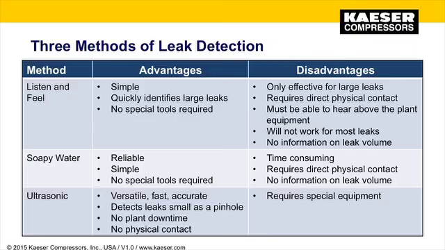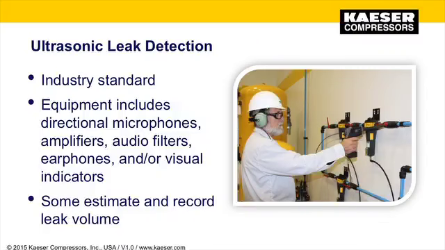When you are considering leak detection, there are three methods: listen and feel, soapy water, and ultrasonic. The first two are the simplest. However, they require direct contact with the leak and do not give information on how large the leak is. These are the major reasons why ultrasonic leak detection is the industry standard. Ultrasonic leak detection requires special equipment, as shown in the image, but it can also give a volume level for the leak. This helps you prioritize which leaks to fix first.